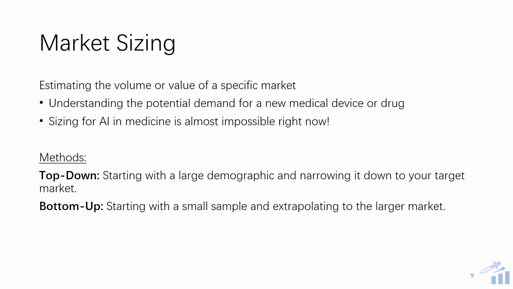The bottom-up approach is where you start with a very small sample where you are certain that they are the absolute perfect candidates, and then you start extrapolating to the larger market. Who else would be interested in your product? How else could your product be used by a slightly different demographic? That would be the bottom-up approach. Both approaches are good approaches. People have their preferences, and frankly, I always do both, just to be sure.